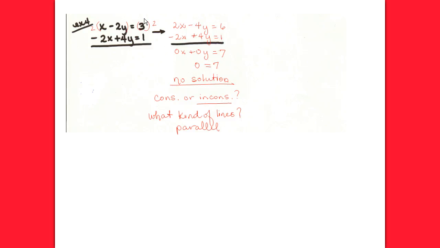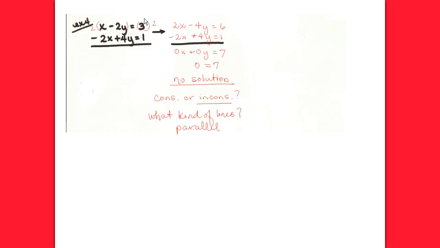No solution, right. Don't tell me 0 equals 7. You'll lose points for that because I don't know that you know how to interpret that correctly to be no solution. So be sure you tell me no solution. Don't tell me inconsistent or parallel. Tell me no solution. Now, if right after that it asks you what type of a system is this, consistent or inconsistent, or what type of lines would these be, that's fine. We can answer those questions as they come. But the actual answer for the solution to this system is no solution.